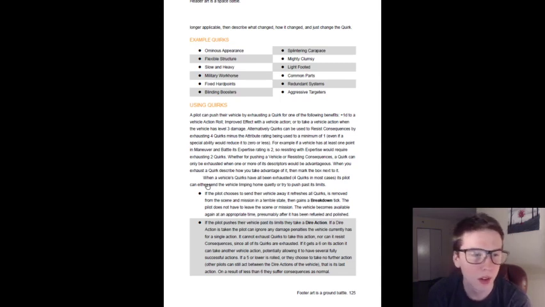If the pilot pushes their vehicle past its limits, they take a dire action. If a dire action is taken, the pilot can ignore any damage penalties the vehicle currently has for a single action.